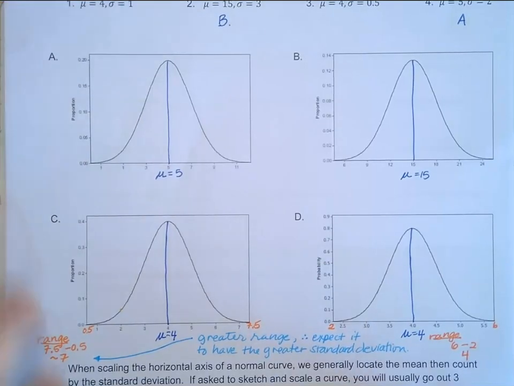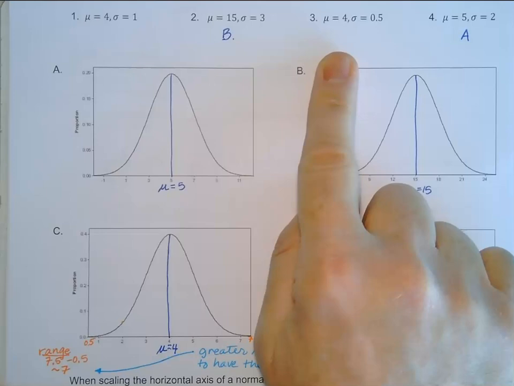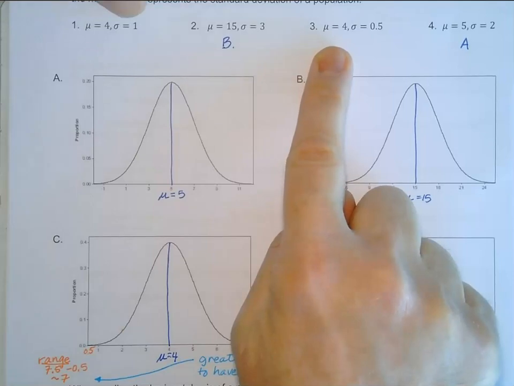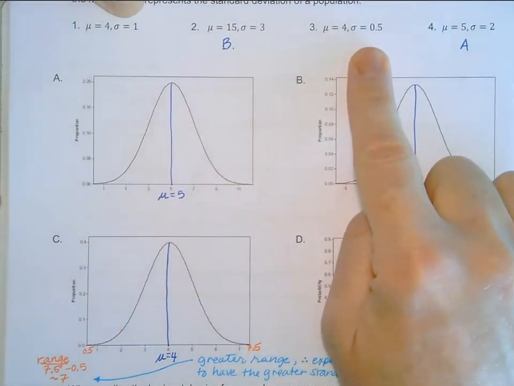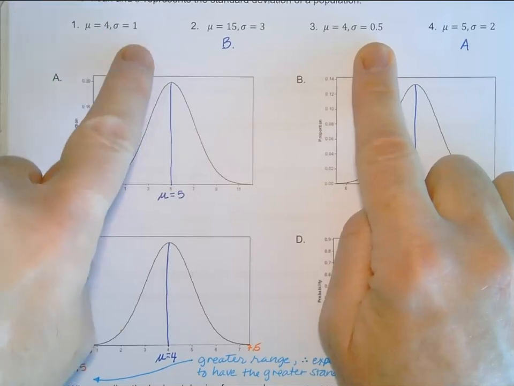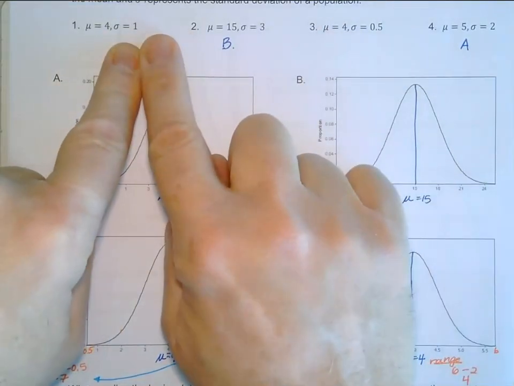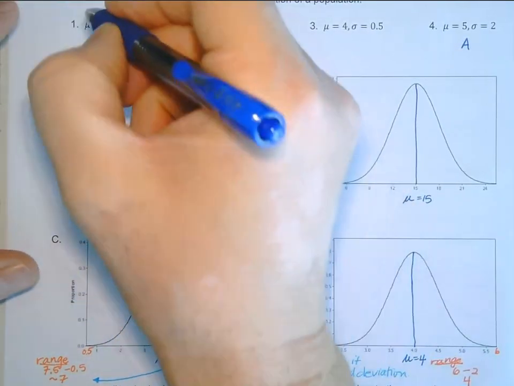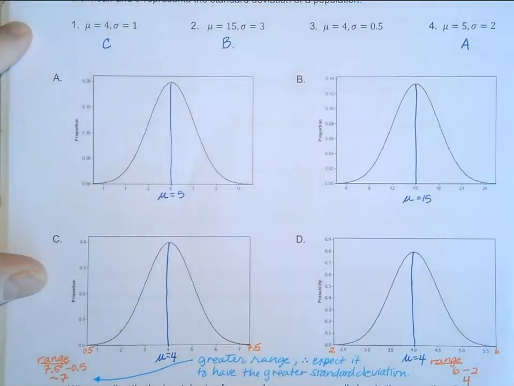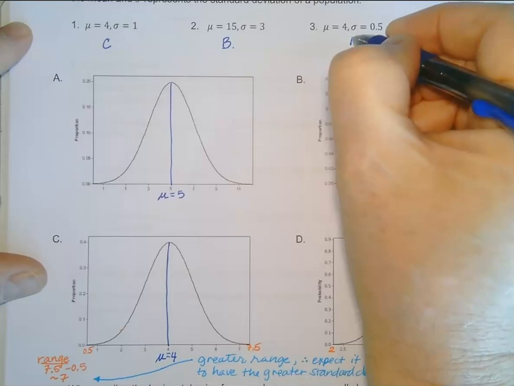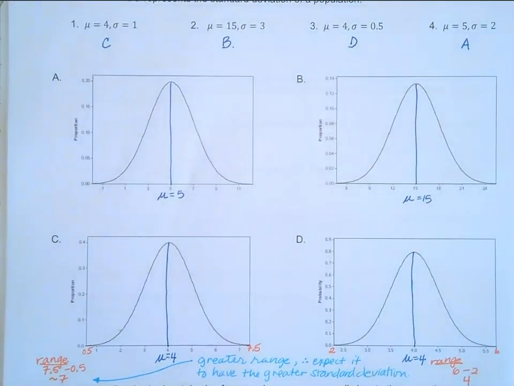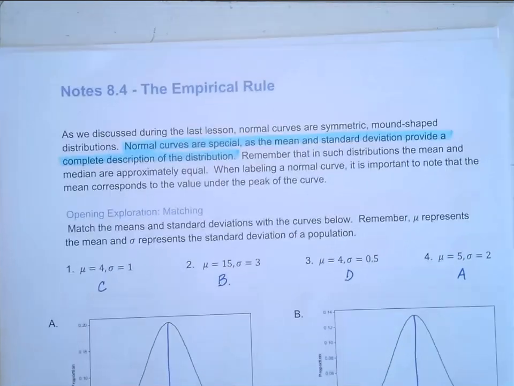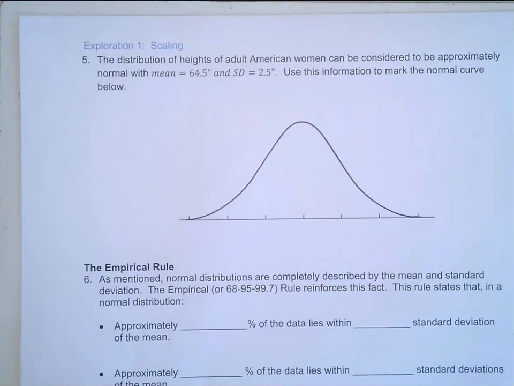Okay, oh, I didn't label the difference up here, did I? Okay, so they both have a mean of 4, those both have a mean of 4. This is standard deviation of 1. This is a standard deviation of 0.5. This is the greater standard deviation here, right? And so because this is the greater one, that would be C. And because this was the smaller one, this one will be D. Okay, are we good with that? Okay. I'm going to take that off. Let's go to the next page.